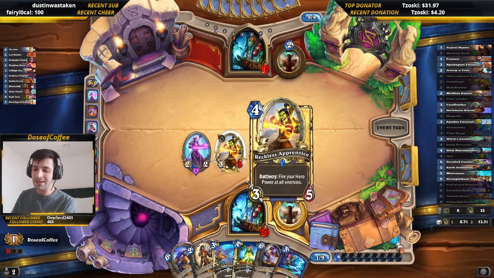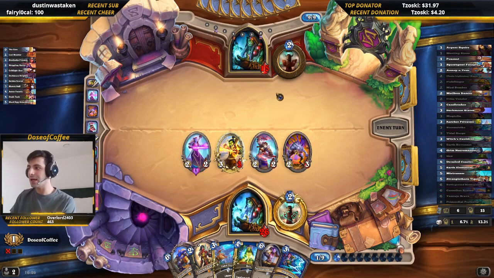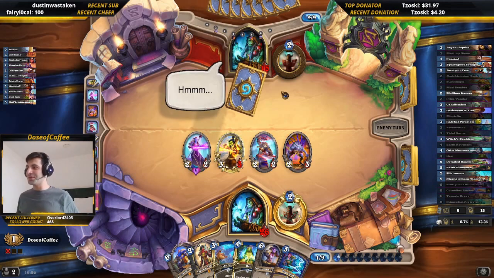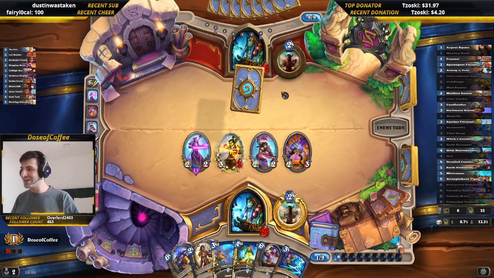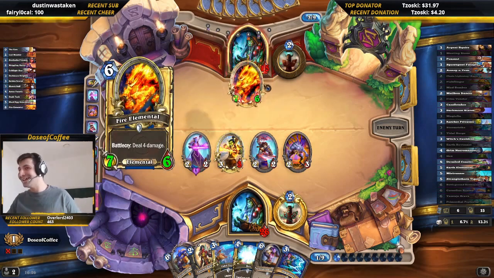No, no, I think that makes sense, Ted, because the Hunter Hero power works like that, and that's honestly how I would expect it to work. Reckless Apprentice with Hunter is amazing. You have a VOD on your channel of a lethal from an unwinnable position. When dead on board, you discover an apprentice in Hunter. That is amazing, though.